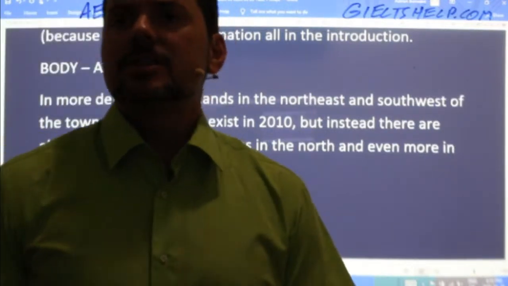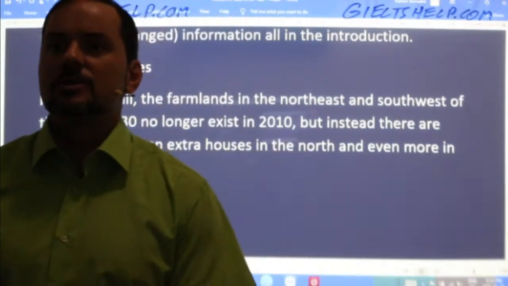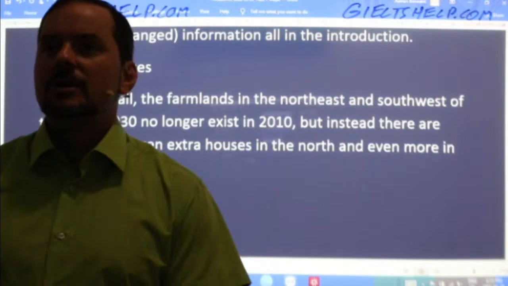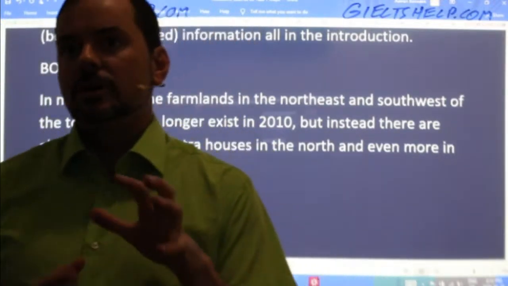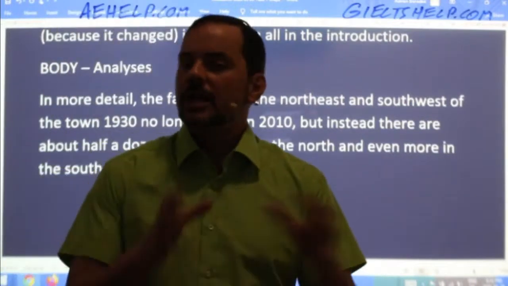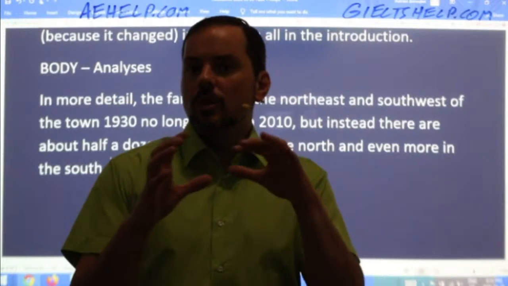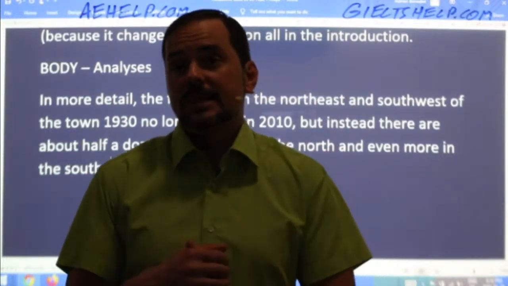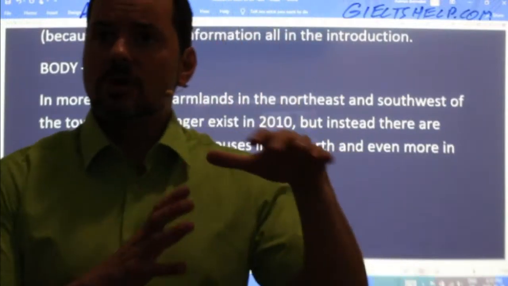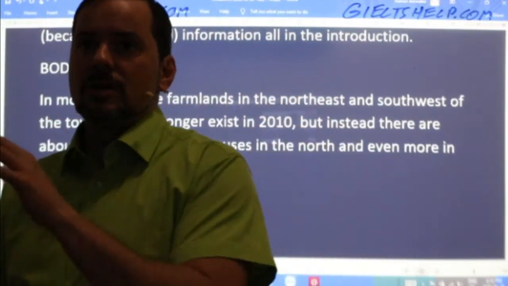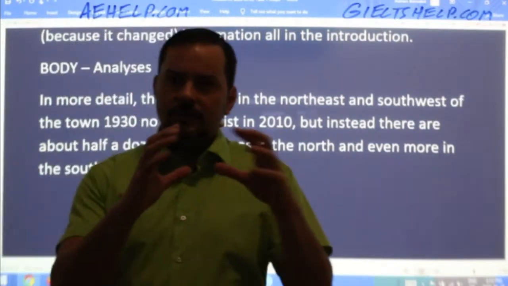Kyber says, Stokeford is situated in the east side of the River Stoke in 1930. There was one main road going through the town from north to south. All right, Kyber, so you're doing a bit of description of 1930. I just immediately go into the comparison because the comparison will also reveal the description of the town. I think that works a little bit more efficiently than describing 1930 and then describing 2010. So I would recommend doing direct comparisons here.